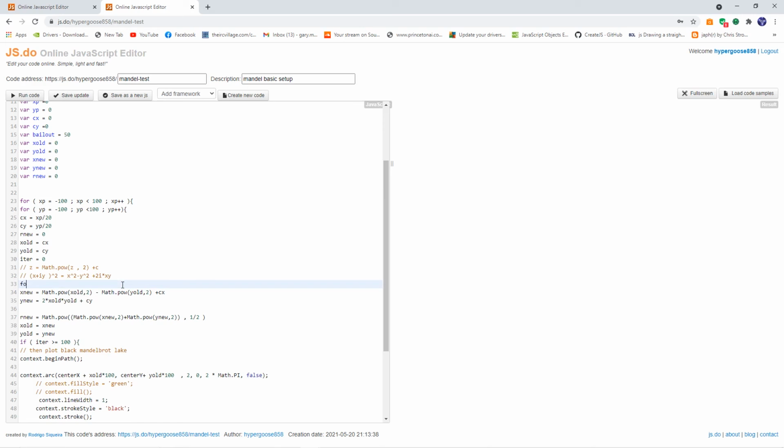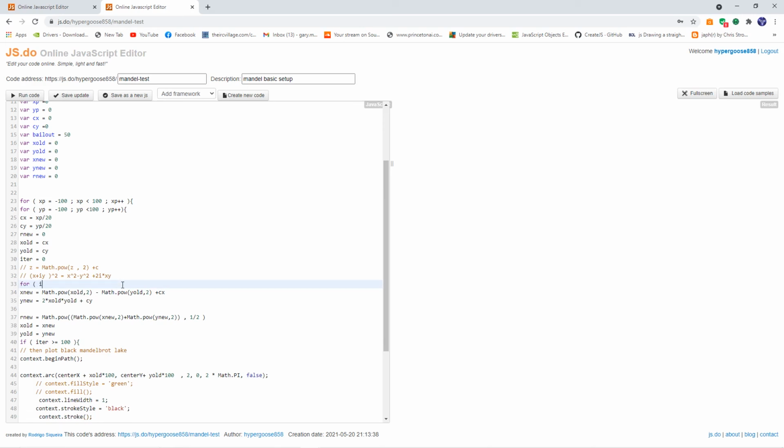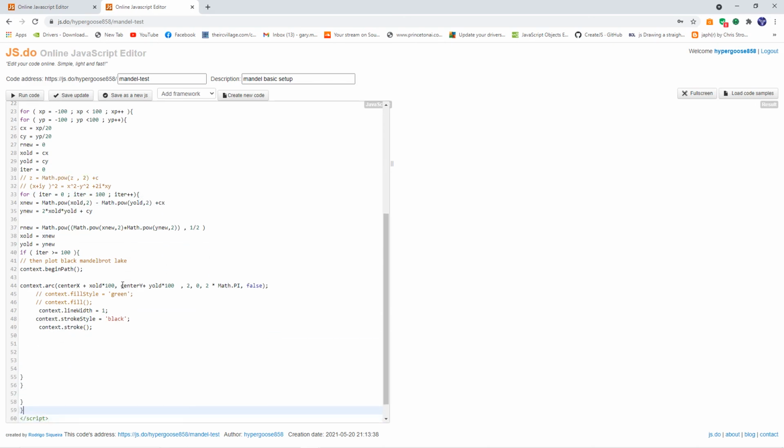We'll go for (iter = 0; iter < 100; iter++), add on, and put that bracket, and then delete that off, delete the curly bracket with it.